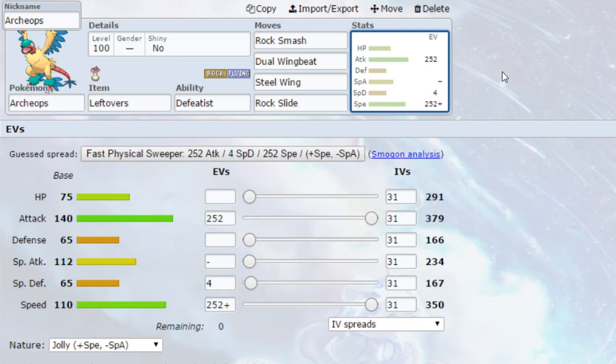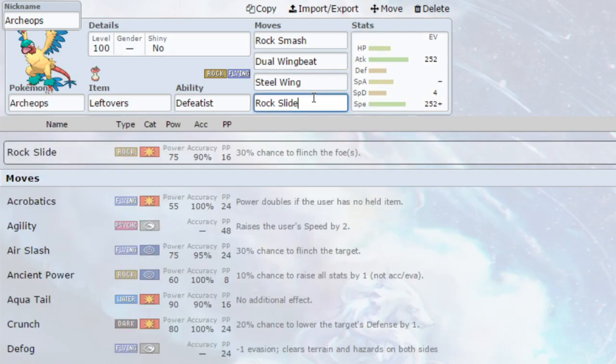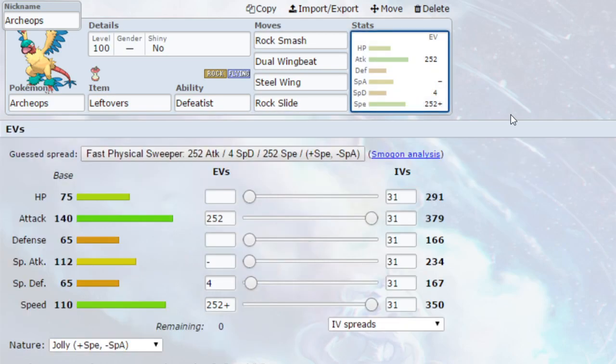So if you can get that Rock Smash, you can get Max Knuckle, increasing up your attack stat by one stage. Dual Wingbeat increases up your speed by one stage using Max Airstream. Now that can allow you to outspeed just a couple more Pokemon, which can be problematic. We've got Steel Wing, which turns into Max Steelspike, increasing up your defense. And then Rock Slide, which is a powerful rock type attack. It can set up the Sandstorm, just in case you want to get some chip damage on there. Now, I'm pretty sure it does learn Earthquake as well, so you could go for Earthquake and have that Max Quake on there if you wanted to have that increasing your special defense as well.